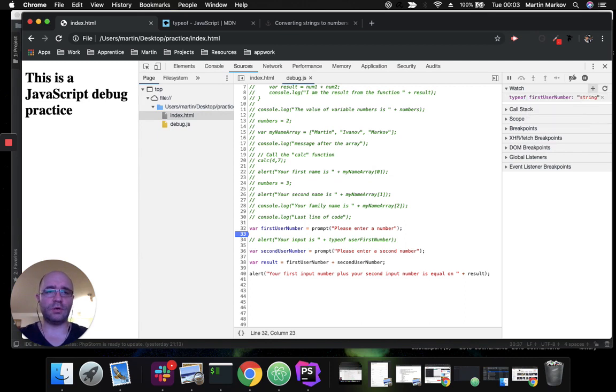I'm just gonna press enter. As you can see, it's straight away showing that this one is a string, because our code has already been run once before. But just for practice purposes, I'm gonna run it again, and we have our breakpoint.